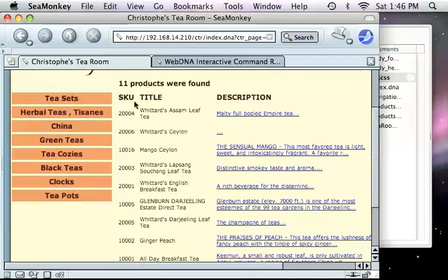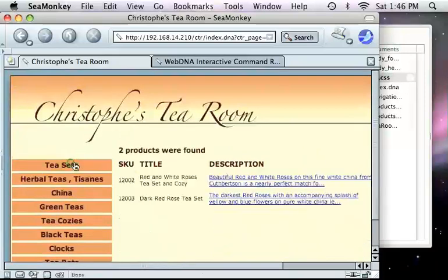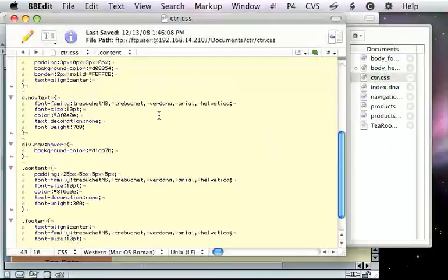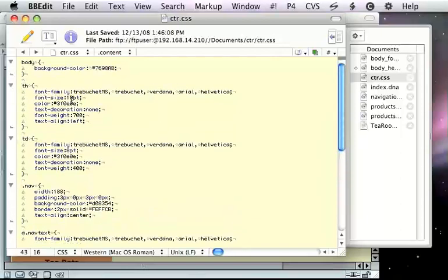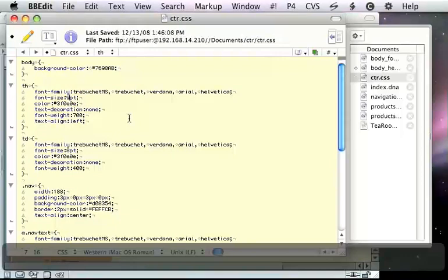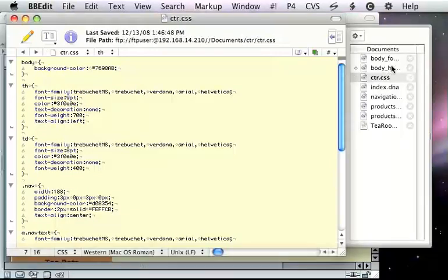Instead of SKU, we could have a small image here. That would be nicer. Instead of SKU, let's put an image. Also, let's make the header text a little smaller, I think. Okay, so we made the header text a little smaller.